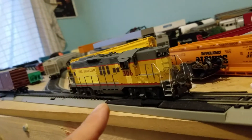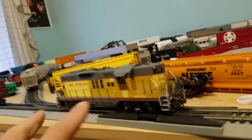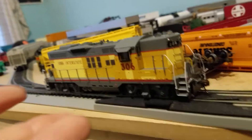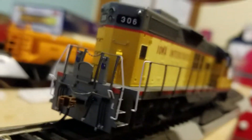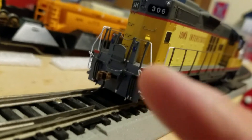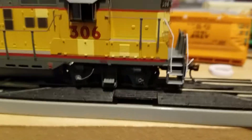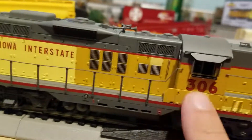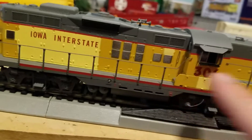I noticed this locomotive does not have a snow plow. I don't know if these locomotives had snow plows. In the older days they used a big plow in front of the locomotive - they pushed them and it pushed the snow off. I think that's why a lot of the GP9s and GP7s had no snow plow, because they had plows and spreaders they pushed out. Iowa Interstate does have one sitting in Atlantic - they repainted it and it is coming back. There's separate applied grab irons, and your couplers - does not come with Kadee, it's standard Athearn. I really like where they did the fading - this is lighter and this is darker. That's actually pretty nice. Beautiful locomotive indeed.